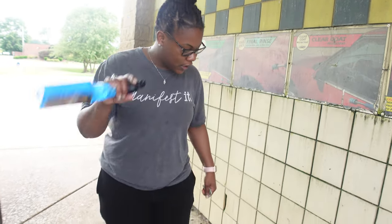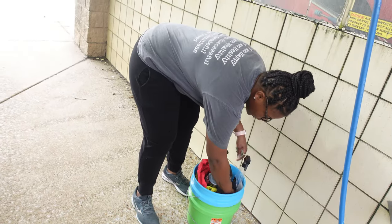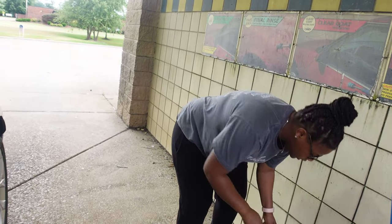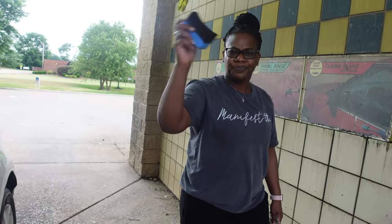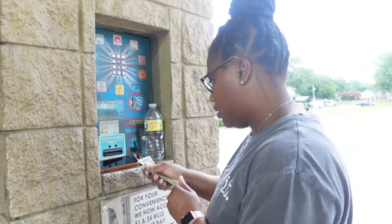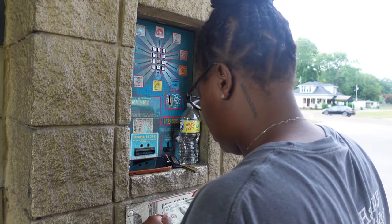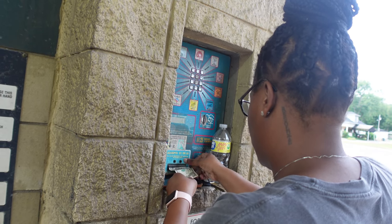All right, y'all, so we're finna get started. Let's see all the other gadgets. Alcohol and water for the windows. This right here for the lug nuts. This right here for the tire stuff. Y'all can see it, sure. All right, so boom, here I go. First of all, it's my first time ever doing a voiceover, so we're just gonna make it happen, period.